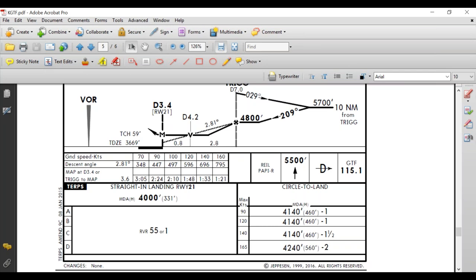So do I have to do that now too? Yeah, so we look at it in your planning, but like right now. Is that just to see if it qualifies as an alternate, but when you're actually writing it down, you can write down the regular stuff? Yeah, so there's two parts to this. The first part that we already looked at was the alternate. That was in order for us to use Great Falls as an alternate. We found out that we could. We are now planning on it.